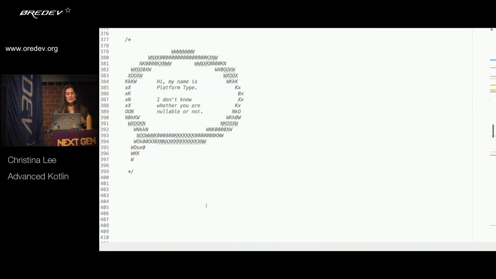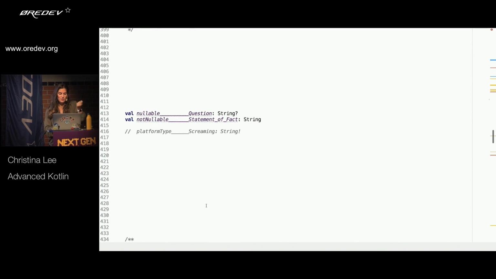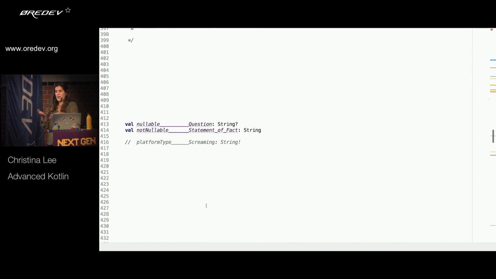And so if you're reading this in English, which is my first language, then it acts as English does, which is that if something's nullable, you can think of it as a question. String? Like maybe it's there, maybe it's not. You don't know. Could be string, could be null. The not nullable case, there's no punctuation. It's a statement.